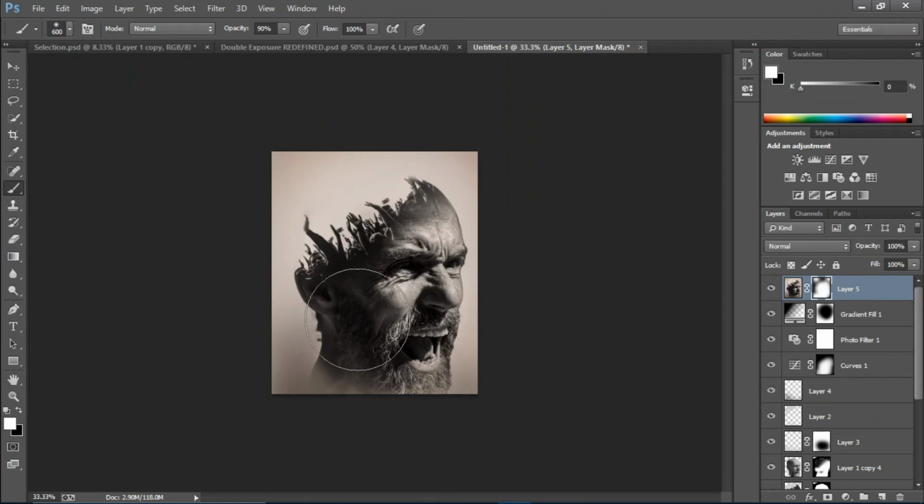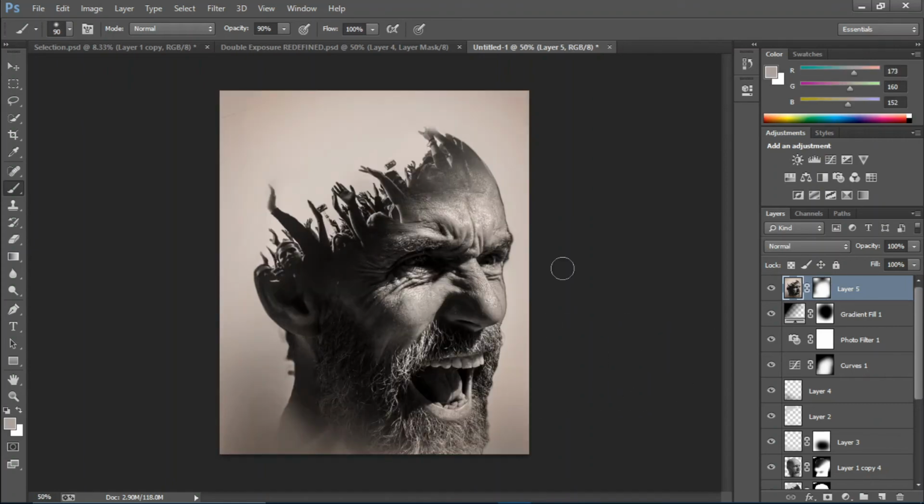Cool. Okay, one more thing I noticed is I forgot to refine the mask right there, and I did it in the original example.